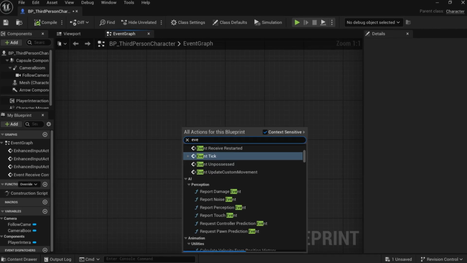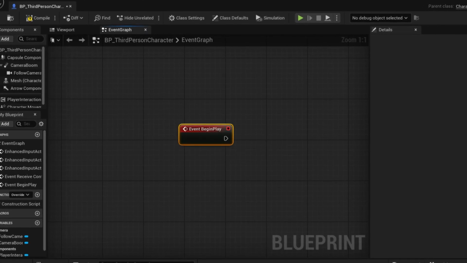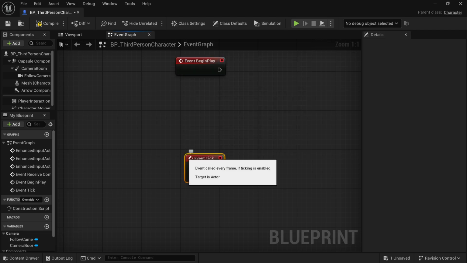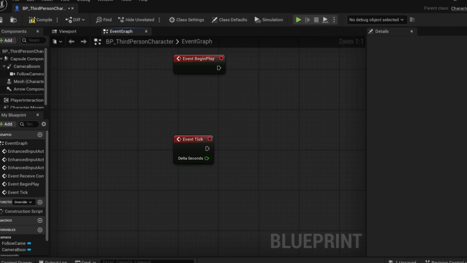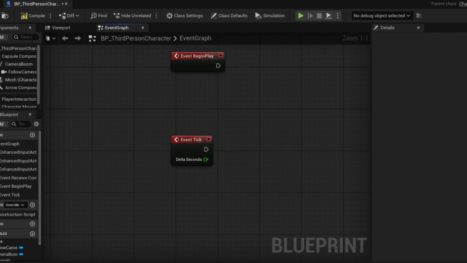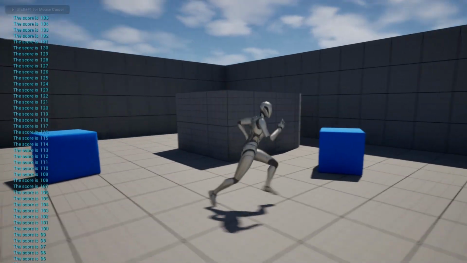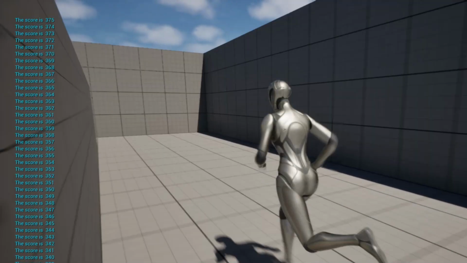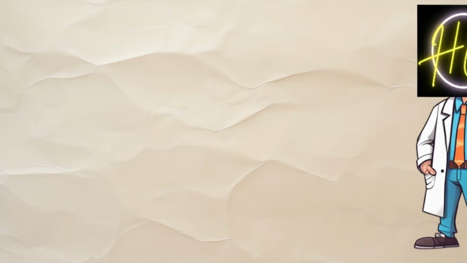The game essentially starts on event begin play, as the name would suggest, but there is still one event left to trigger. This is event tick. This is an event that fires every tick or once per frame and is run after event begin play starts, although it's so fast to start that you would never notice the difference. They effectively start together. This happens in this order because tick essentially updates stuff in your game, like a score counter for example, but it's assuming that the game has already started. Why would you update the score count before the game started? So that's the entire process.